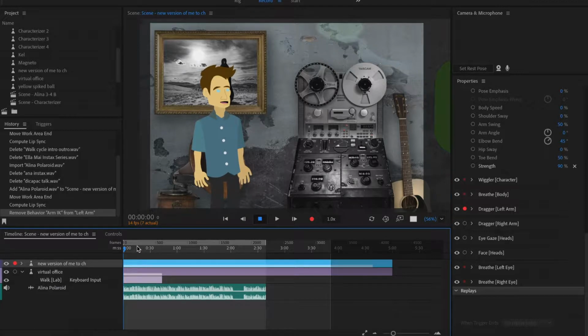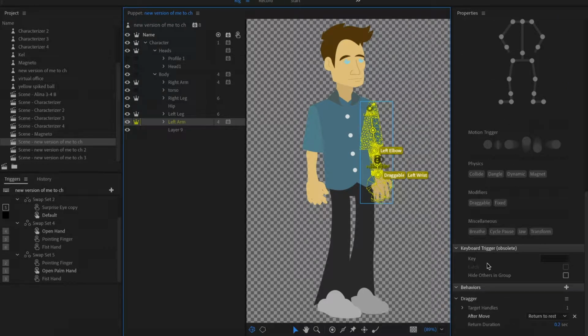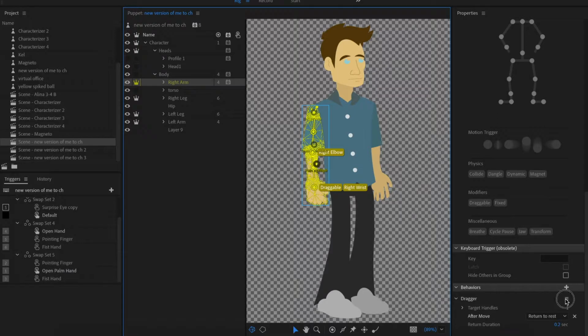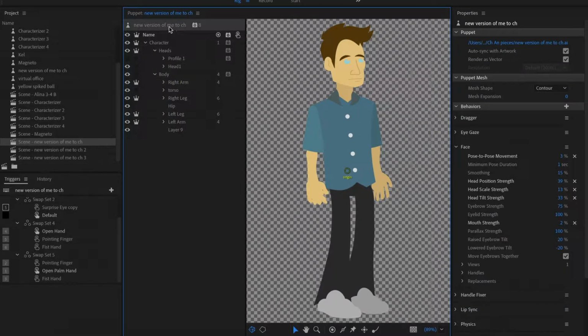Now, going back to rig mode. If you have a setup like I have, it's not going to work. Arm IK will not understand what's supposed to happen. So I'm going to go to my left arm, remove that dragger, I'm going to the right arm, removing the dragger, and the only dragger that applies to my puppet is on the very top level, this guy here. This is the dragger that your puppet defaults to having here.